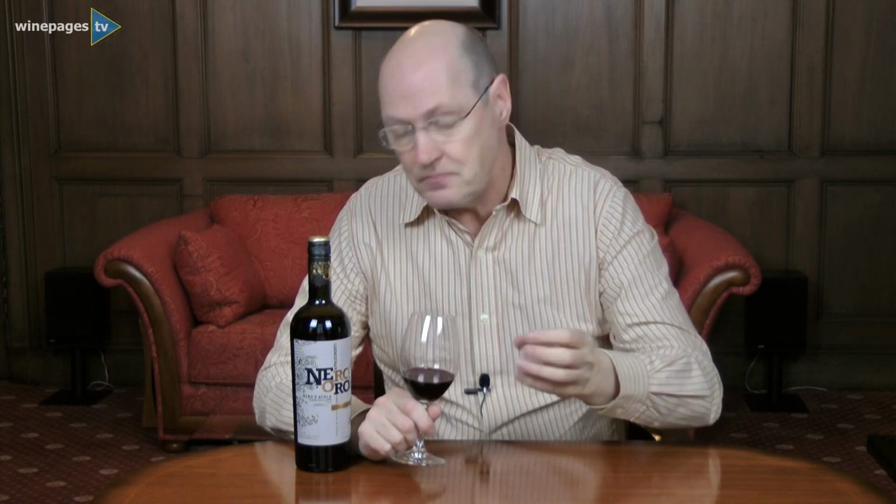So that's a little portion of that in this wine, and it has a nose that, well, it's kind of flirting between wild cherries, a slightly balsamic quality, a hint of chocolate, and plenty of black fruit. Really quite an interesting nose. A little touch of meatiness in there too, which adds to the attraction.